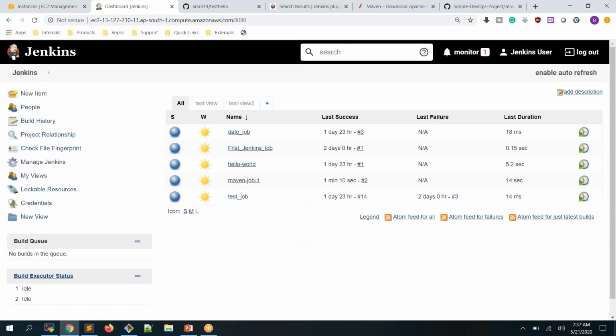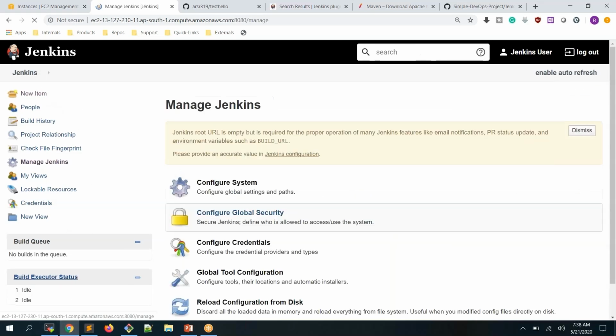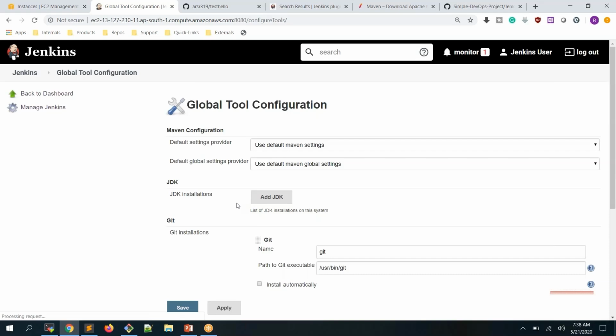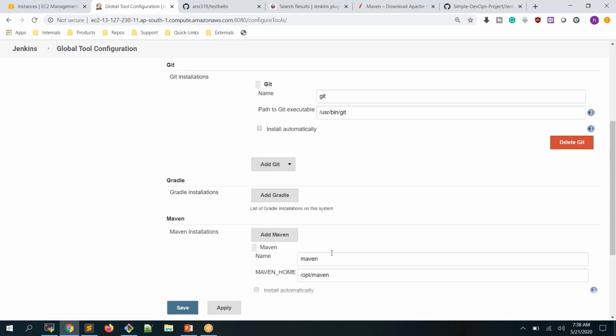Any questions over here? Yeah, Shankar. We have set this Maven and Java path on root user, but we are running Jenkins user, right? We are running this Maven job as a Jenkins user. So how will the environment paths be taken? No, even though you run it, you can see here in the global tool configuration we are setting up, right? That is why we need to tell where it is available. Global tool configuration is there. Here we are specifying Maven, Java installation.